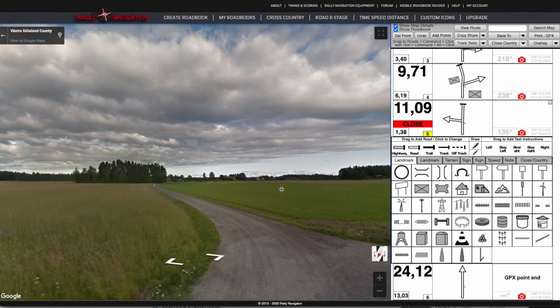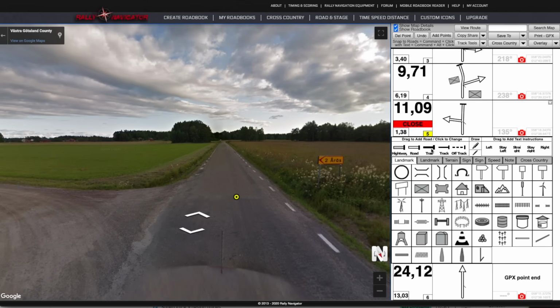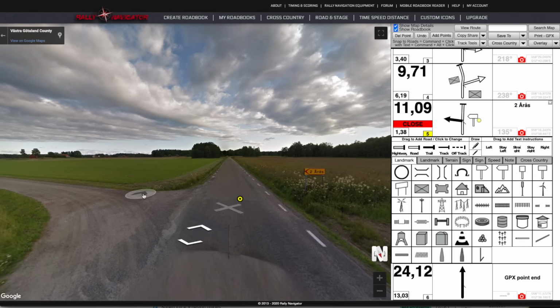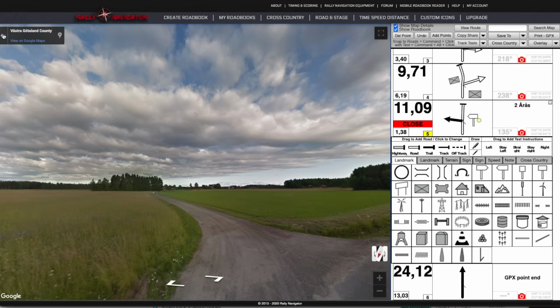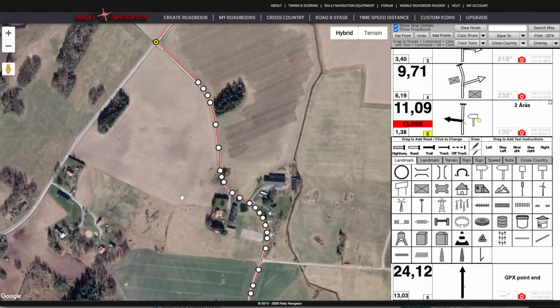gravel actually. So I click the black trail so I can see that it turns black. I use that at least personally for gravel roads. Then I understand if it's tarmac or gravel. And then we have a sign. I can add that sign here, and I can type what's on that sign if I want to make it easy for the rider. And it's nice to add details here that makes the rider secure that yes, this is the right place. And now I can leave this section here.